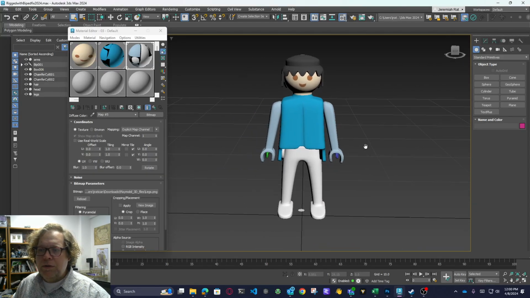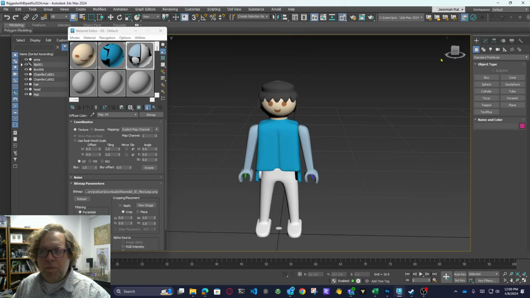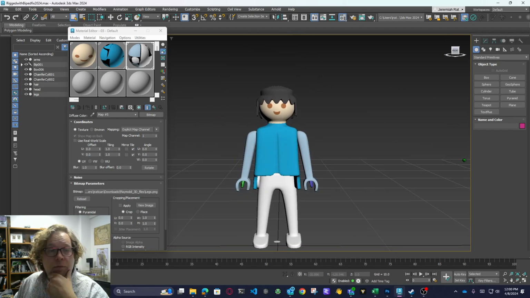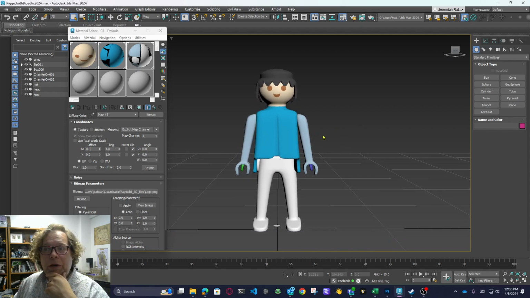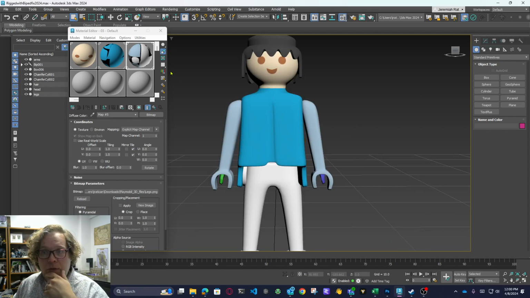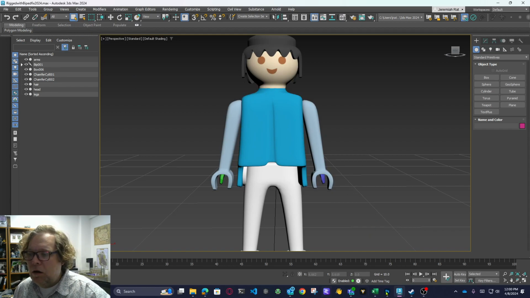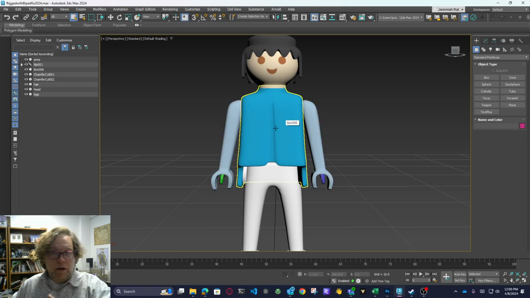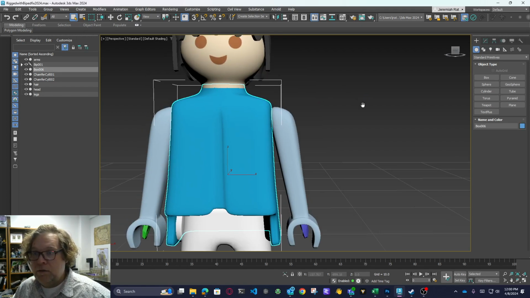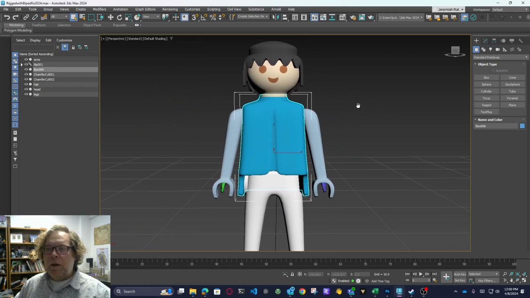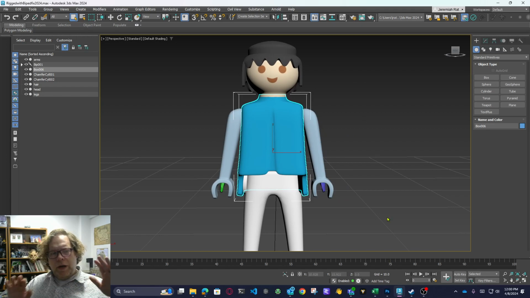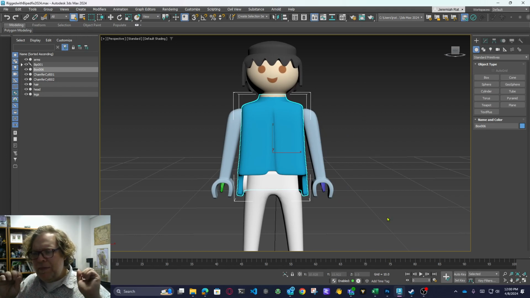Now, there are tools inside of Max for painting right on a model, which we could use if we needed them to help figuring out exactly where the layout and stuff would go. We can also just edit it in Photoshop and take a look at our character and see kind of where we're at there as well. So I wanted to play around with this a little bit. I'm going to just try to do it the easiest way first, and that is going to be modifying in Photoshop and bringing it over.